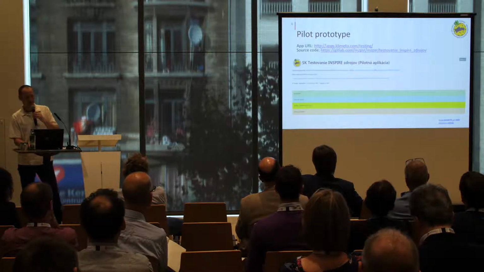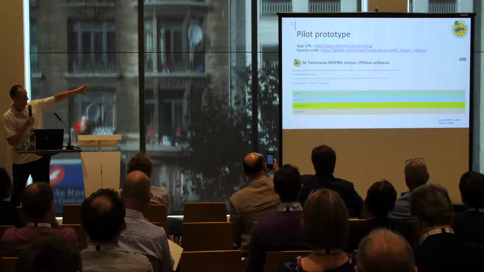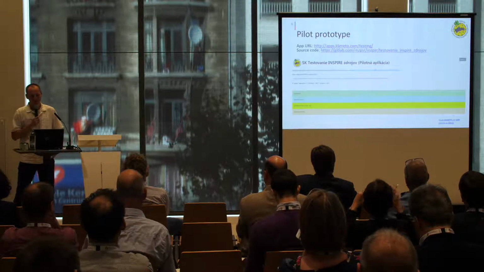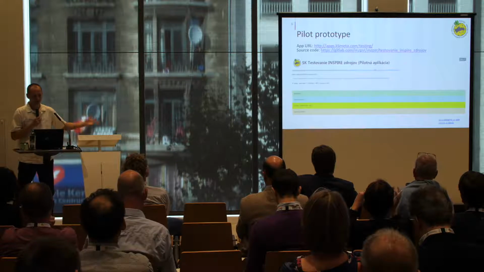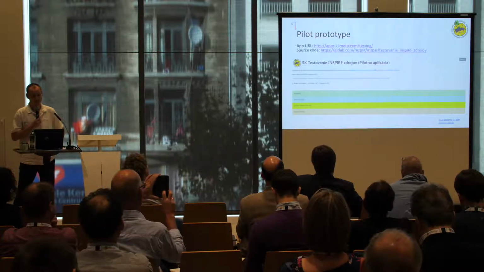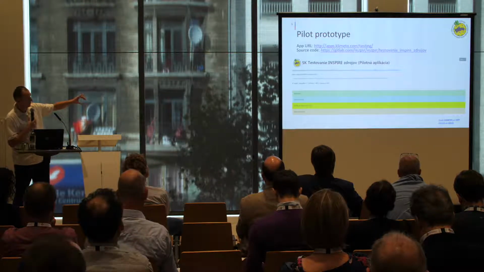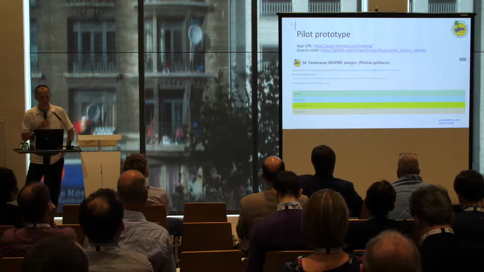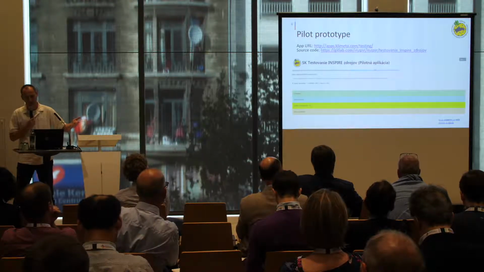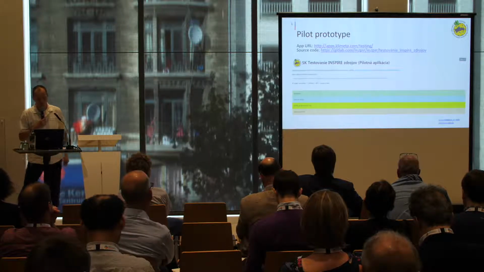So how the app looks like: it's a very simple graphical user interface, split mainly into two parts. On the top part, you can, of course, find the URI for the application. There is also a source code shared on GitLab, so anybody can have a look and see if it makes sense to customize it for their needs. And on the top part, you see an entry box where you can enter either the URI for the metadata record of the particular resource, you can search through the national catalog service, or you can regenerate the metadata from the get capabilities.